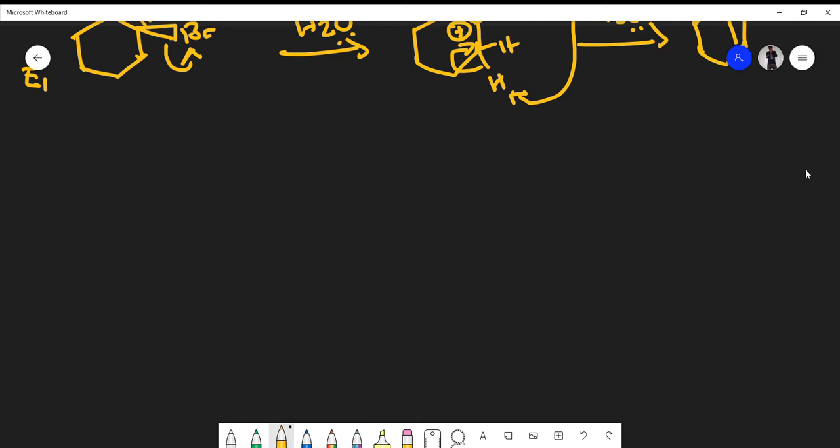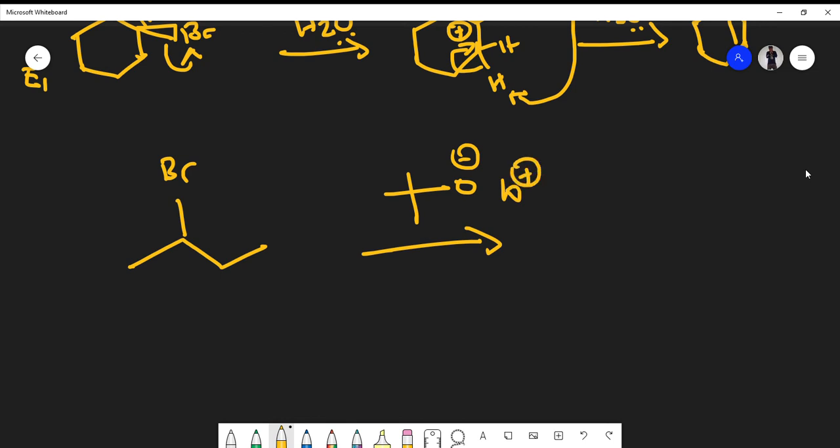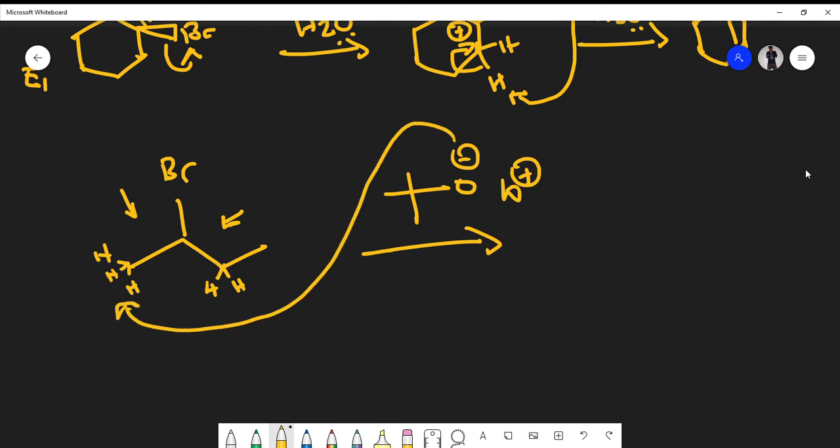How about this one? This base is potassium tert-butoxide, and it will always give you the Hofmann product. Because we have two adjacent carbons next to the alkyl halide, it will give you the double bond at the end, as opposed to in the middle, where it would be your Zaitsev product. So this will always give you a classical E2 reaction, all occurring in one step. It takes the hydrogen, forms a double bond, and displaces the bromine, so my product would be this. That is the major product from potassium tert-butoxide.